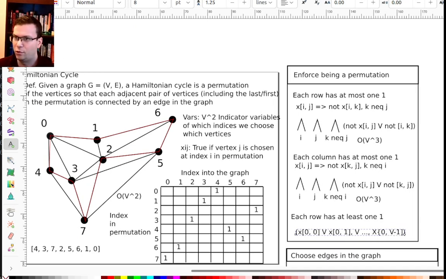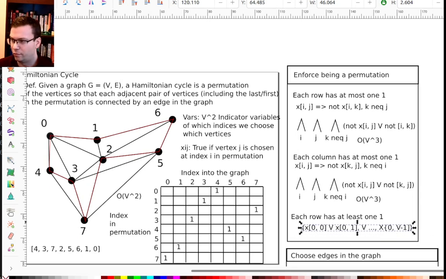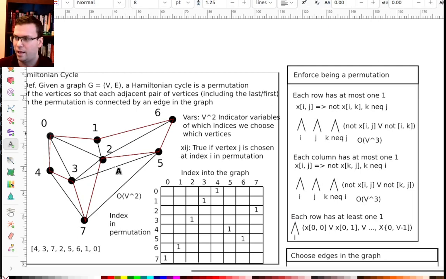So I need to make sure at least one of these is true, and I can do that by putting them all into an OR clause. I'm just going to make sure I do that over every row. That can be expressed with an OR clause, and that is going to use big O of v squared this time, because each clause has v elements and there are v such clauses.